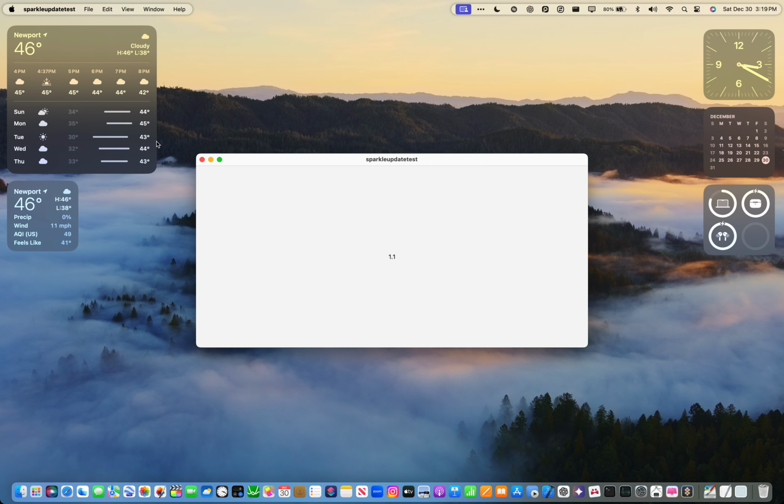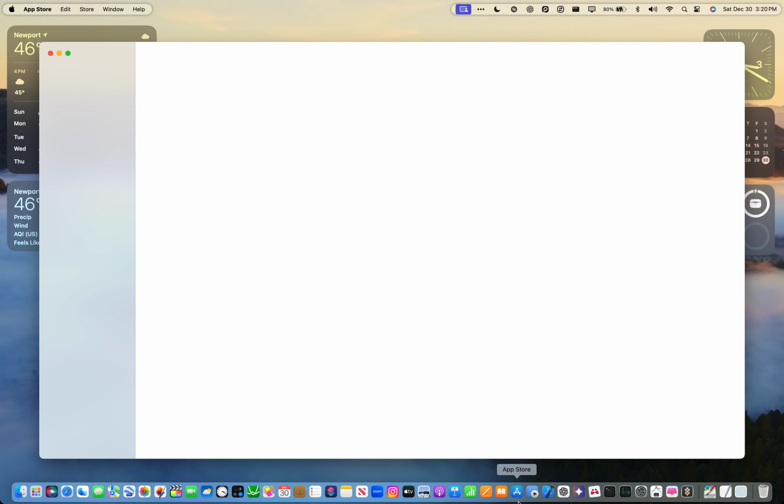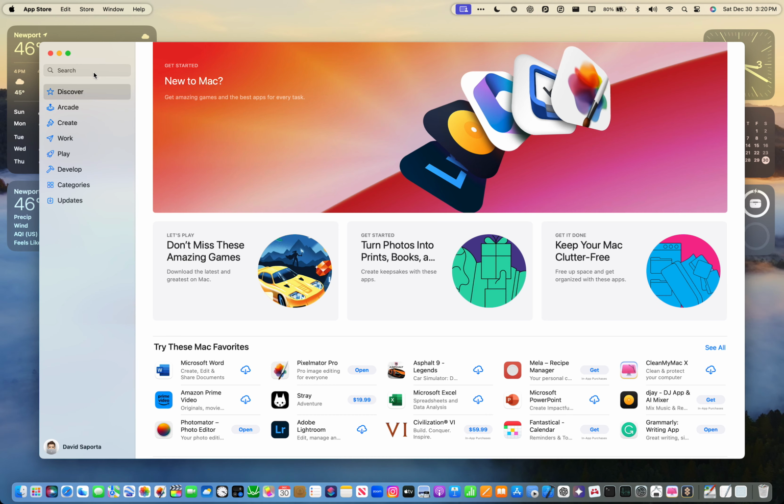So this is how you handle auto update of any app you're going to distribute outside the Mac App Store. I highly recommend this if you're distributing outside the App Store, because of course you wouldn't want users to re-download and stuff after. Also, the App Store is not the best place to distribute certain kinds of apps. For example, I was making an AI client app with Bard, and you see all the AI client apps right here on the App Store.